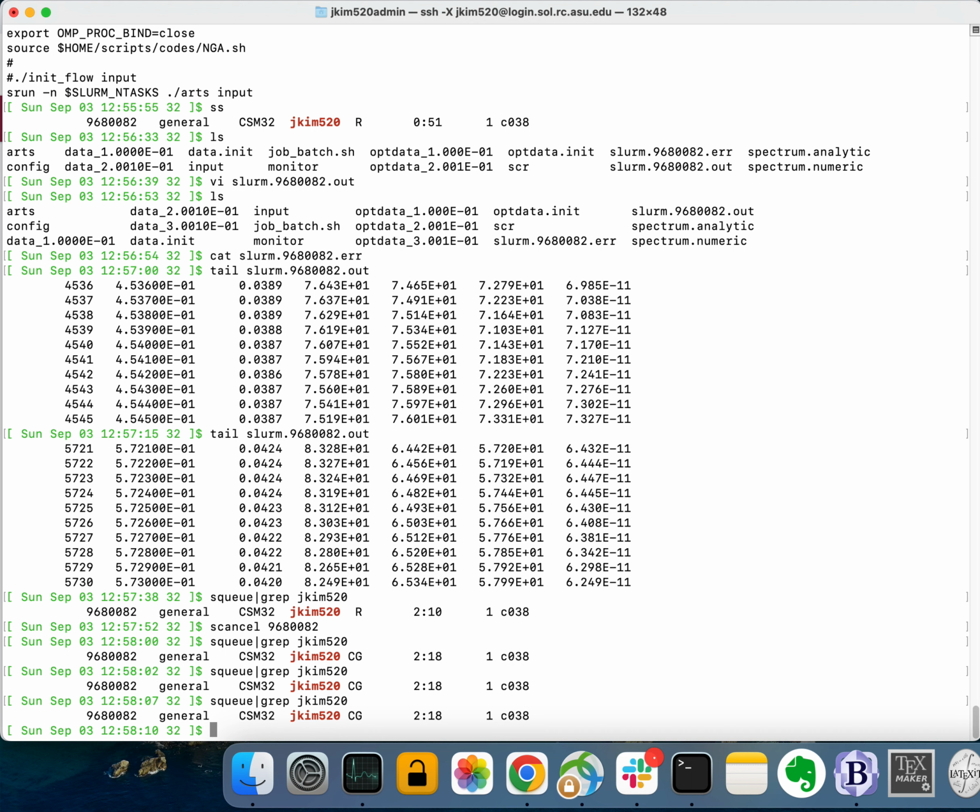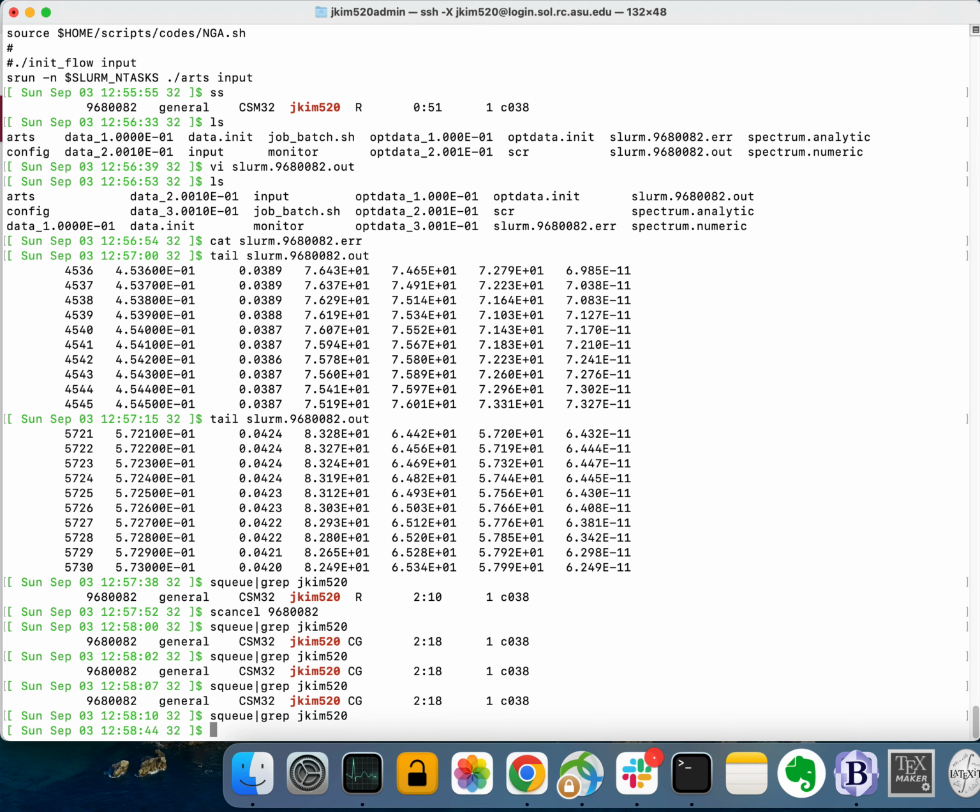So this is how you run the simulation. Make sure to run your simulation in the Scratch folder and follow my suggestion about how to initialize the code. You want to run init flow in the interactive queue. You want to copy the NGA executable file arts to this directory instead of running it from the source code directory. There's a particular reason. I'll explain that later, maybe in person. Then frequently check the simulation status in case it's blowing up. Yes, it's gone. Okay, so this is everything I have. Hopefully I can make another video, but probably this is everything you need to run NGA code simulation.